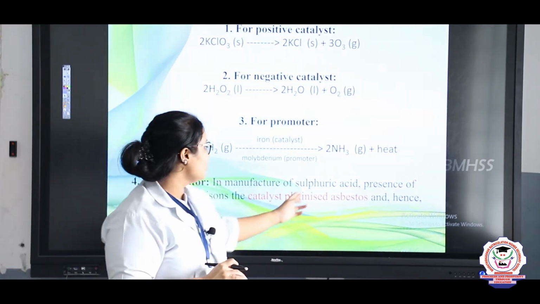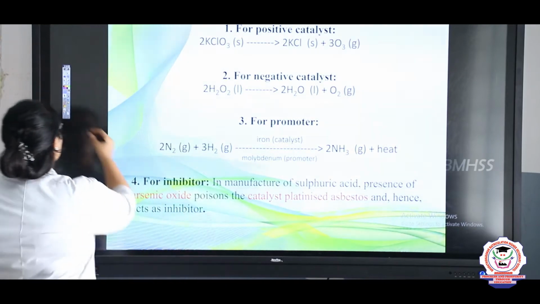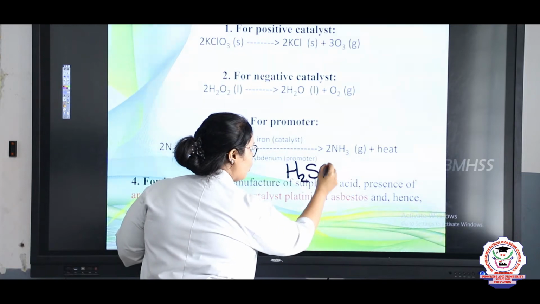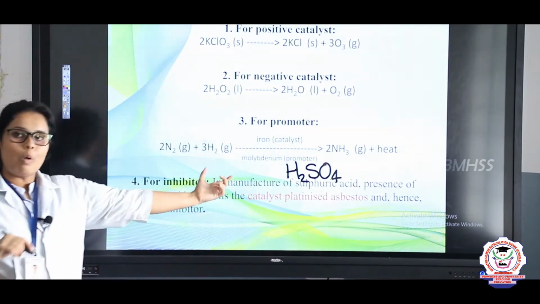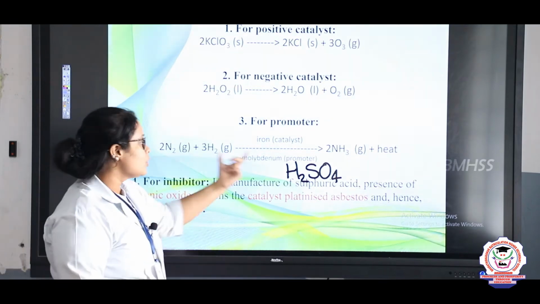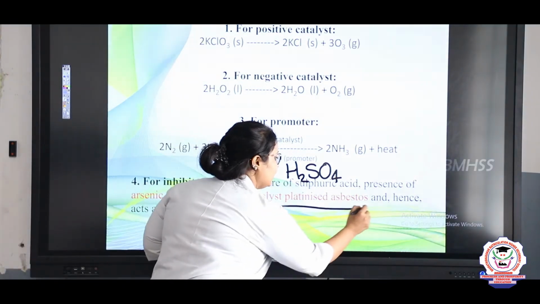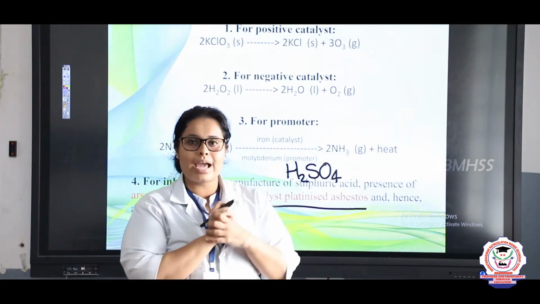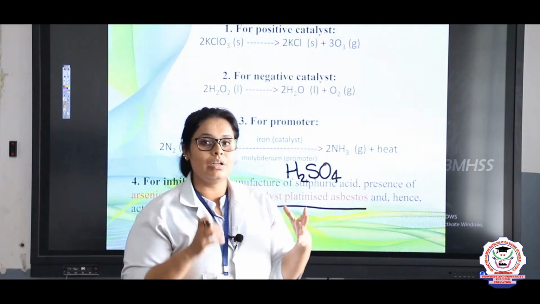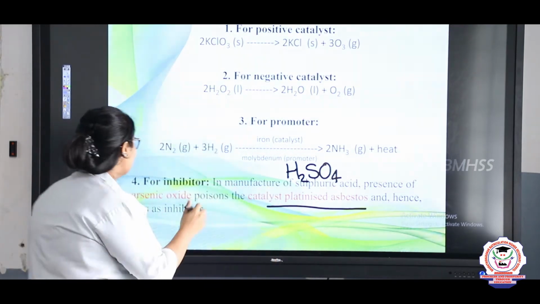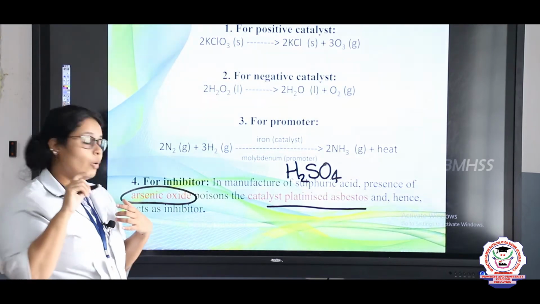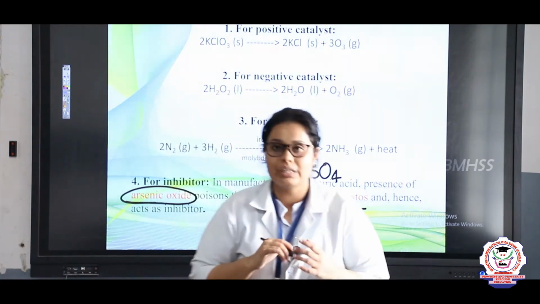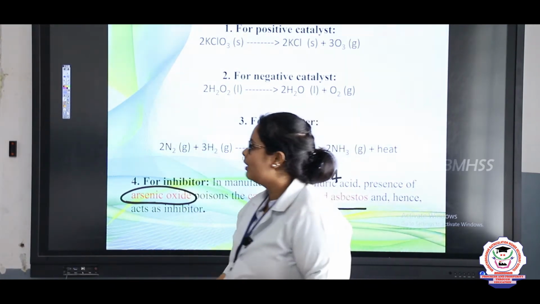For example, in the manufacture of sulfuric acid, what is the formula of sulfuric acid? It is H2SO4. Now, you want the product as H2SO4. So, here you are using platinized asbestos as a catalyst, but you still want to slow down the reaction. So, you want to poison the reaction. So, that inhibitor which you are using here is arsenic oxide. Okay, children? So, that is why this is also known as an inhibitor. Here the example of inhibitor is arsenic oxide, right.